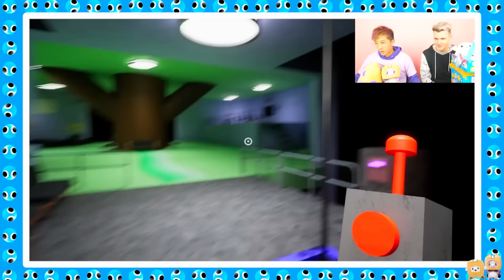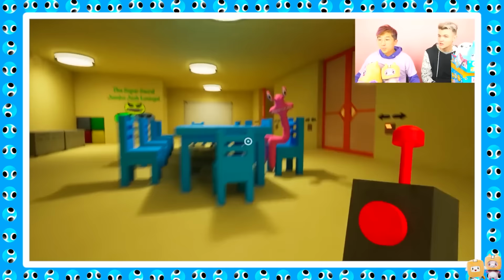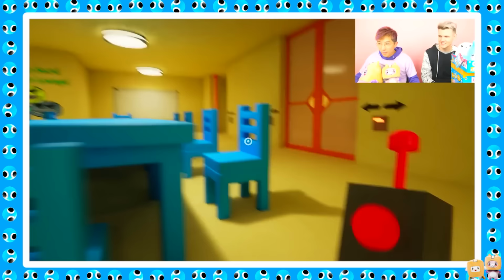Pretty funny. All right, here we go, guys. We're gonna go into the Bambolina and Jumbo Josh section of the game and grab that secret key card. Do you think it's gonna be Bambolina or somebody else? No way. I hope it's Bambolina. It's Pink Rainbow Friend instead of Bambolina. Oh, so cool. Wow. Hey, Pink Rainbow Friend. That's crazy. Huh? It just ran away. Bye, Rainbow Friend. It does not like us at all, dude.